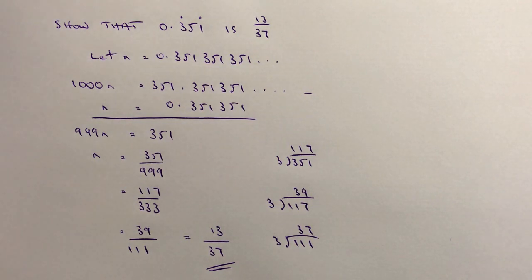I know that some of these questions end up on calculator papers and you could do that very easily on the calculator. However, increasingly, a lot more of these type of questions are ending up on non calculators. So please be aware of this ability or have a go at making sure you've got this skill and this ability of reducing fractions down to their lowest possible value and cancelling down.